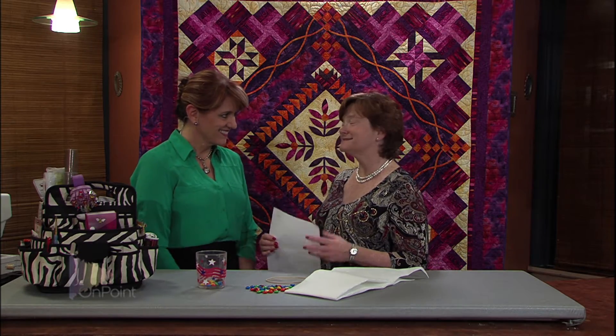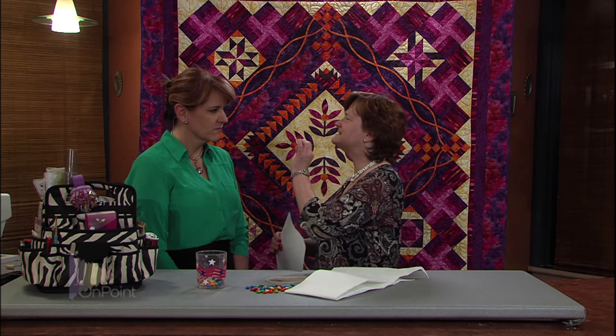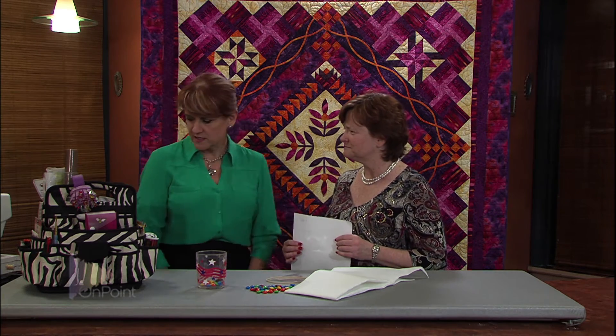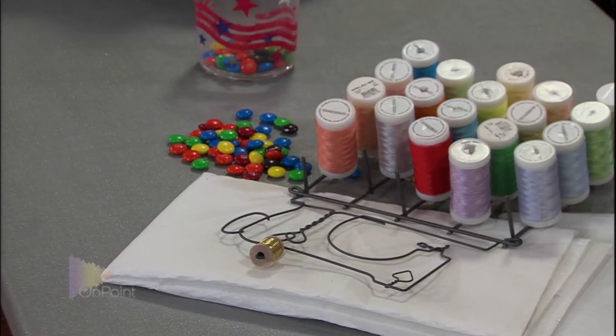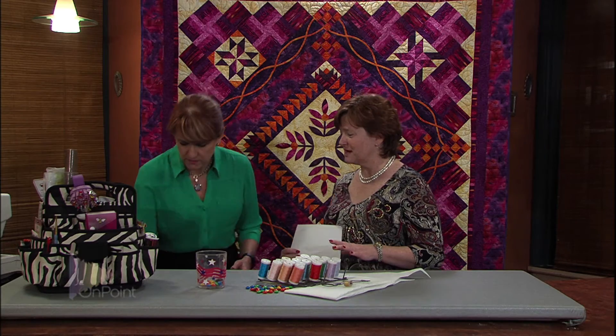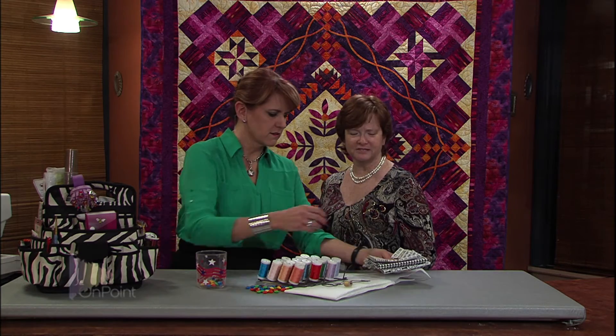Absolutely. Now, this is a color camera, so we need to make sure that it really senses a lot of colors. Like this? Yep, that'd be good. But don't forget the shadows and the highlights — we need to make sure those are covered. For contrast, you mean? Oh, very nice. Black and white's perfect. Just watch out for zebra stripes.